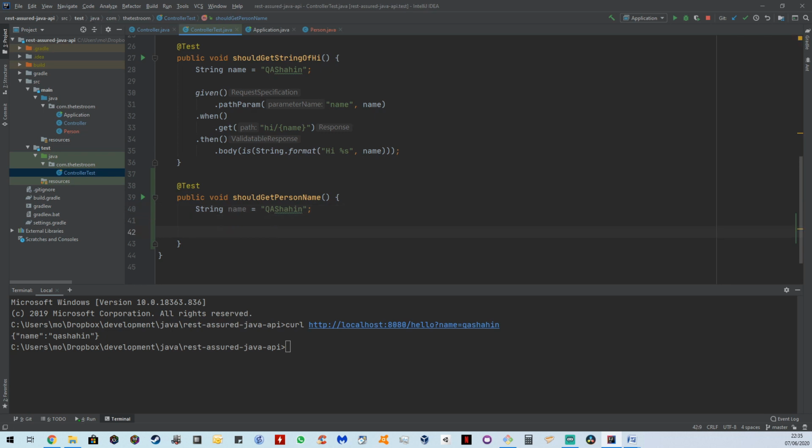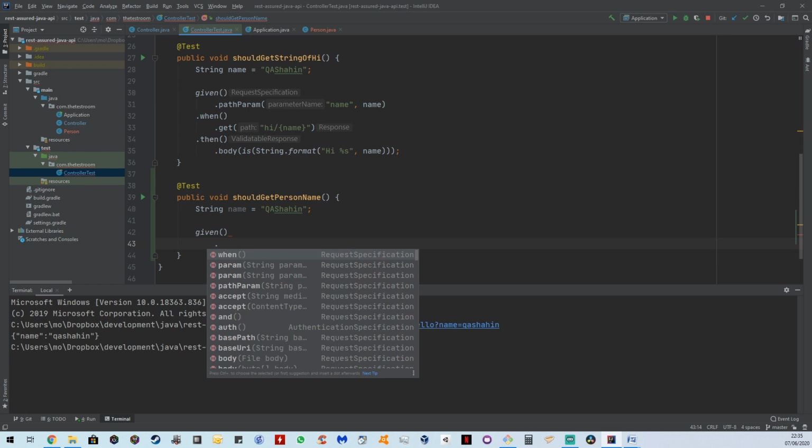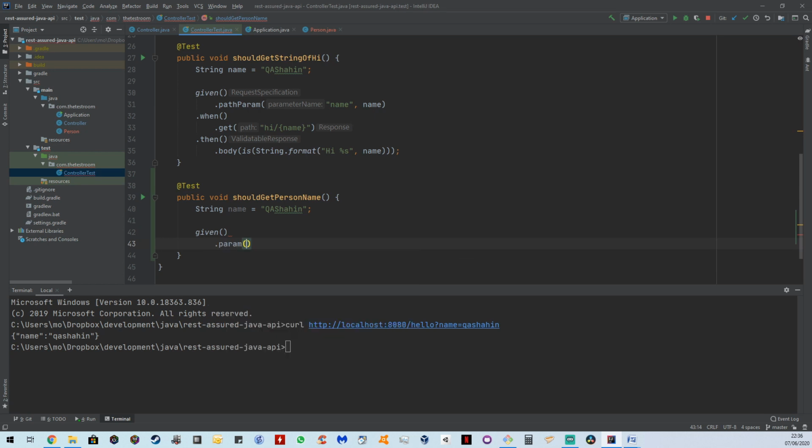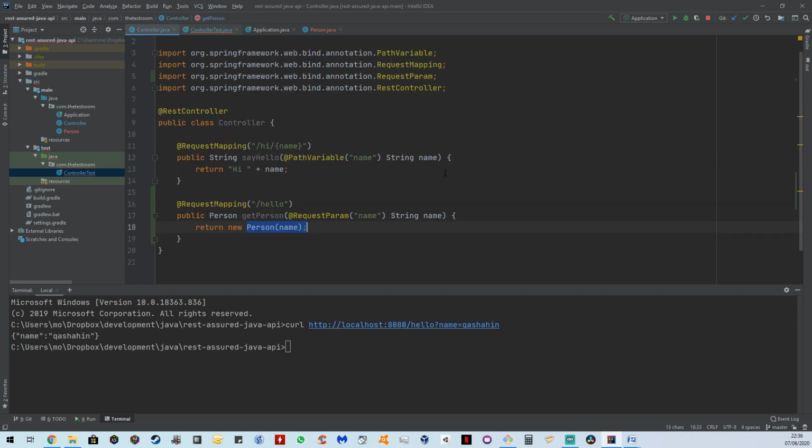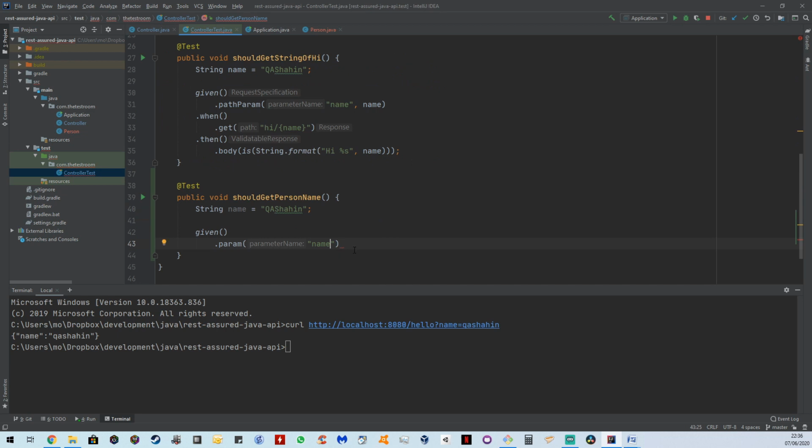And again, similar to before, we're just going to say given, and this time we want to use the param value. The param that we want to pass in is going to be called name, because in our controller, that is what we called it. The value of this name is going to be the string that we created here, so I'm just going to say name.